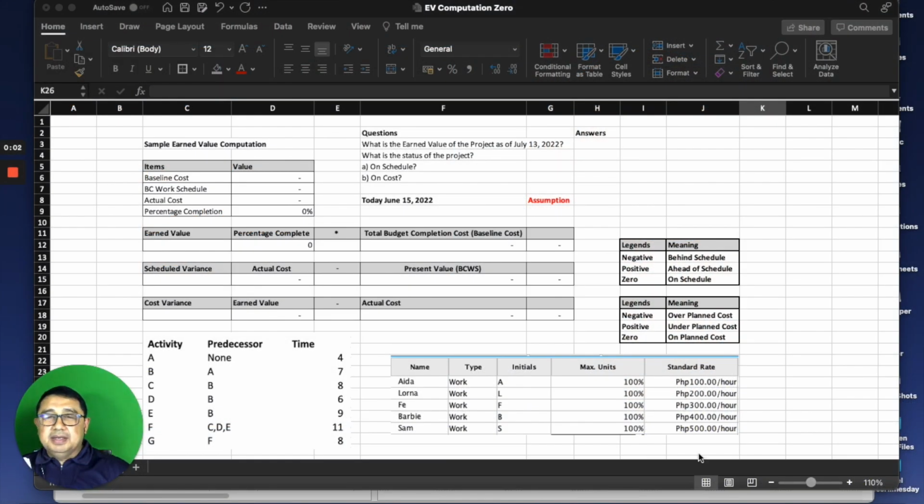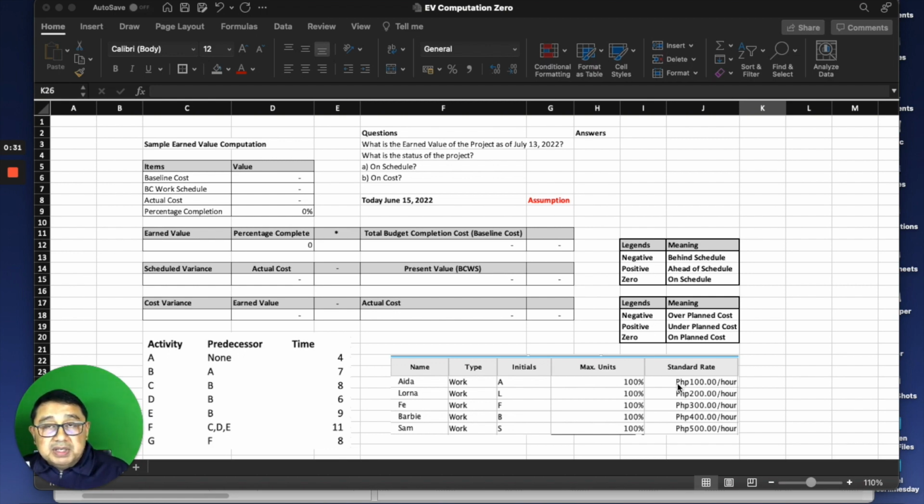Hello dear friends, in this video we're going to run through earned value management in ProjectLibre, and I have here a setup where there is an activity. This is the activity that we normally use over the last few videos if you've been following this set of lectures, and it's an activity from A to G.